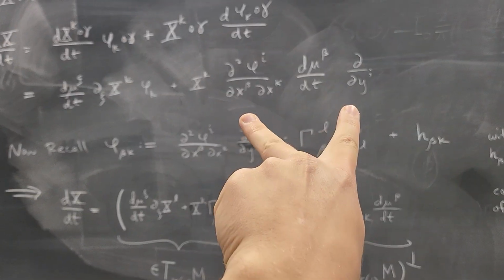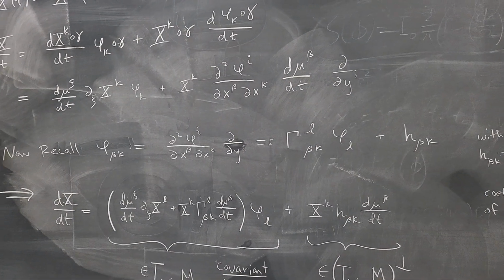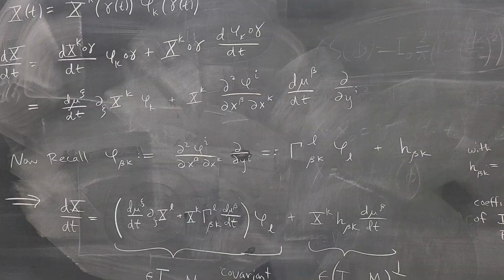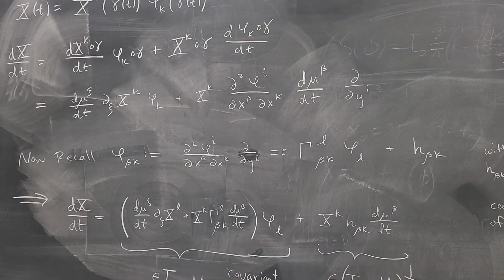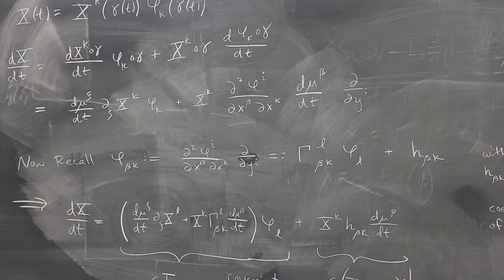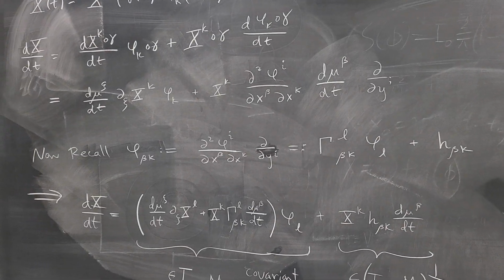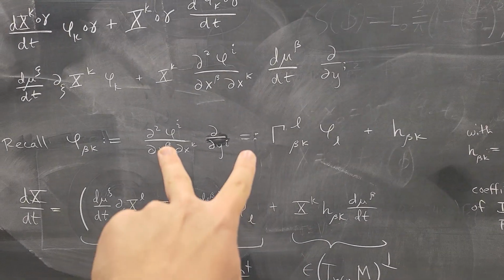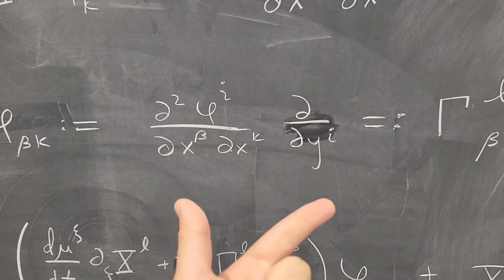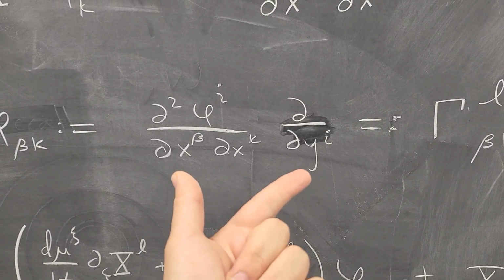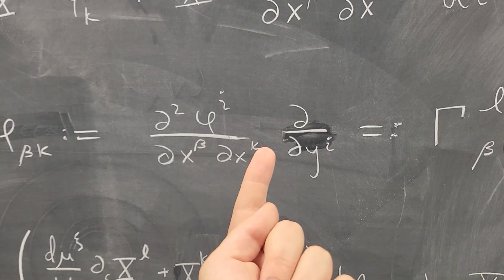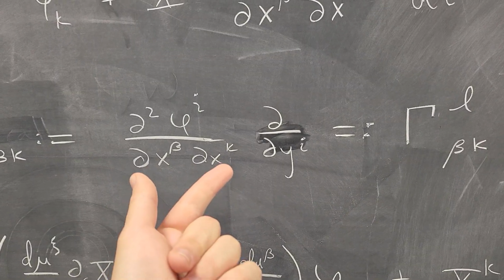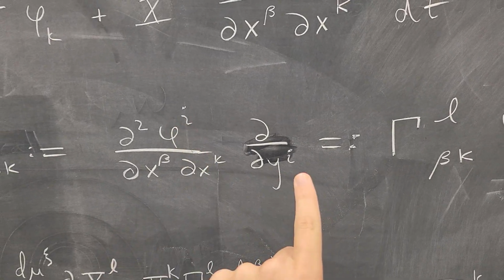So ultimately, we want to project this term onto the tangent space. And the way we do that is by using the Christoffel symbols. Well, you can always project a vector onto a vector subspace using linear algebra. And so the Christoffel symbols, by definition, are the coefficients of this vector here. So this vector, again, that I was emphasizing, is the second derivative of the ith component function with respect to k and then beta. And by the way, these partial derivatives commute in the Euclidean setting, so it doesn't actually matter the order, summed over i.